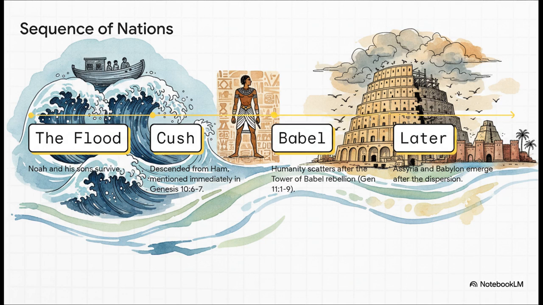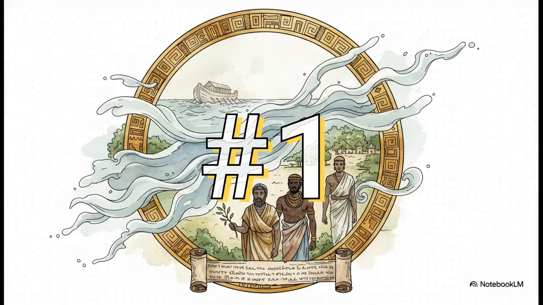So here's how the biblical timeline shakes out after the Great Flood. You have Noah and his sons, they survive. Then, in Genesis 10, the very first nation mentioned among their descendants is Cush from the line of Ham. It's only after that we get the whole story of the Tower of Babel, the event that scattered humanity and led to the founding of nations like Assyria and Babylon. So, the big takeaway here, according to the biblical text, Cush is number 1. It's presented as the very first established nation in this new post-flood world, a direct line of continuity stretching all the way back to Noah's family.